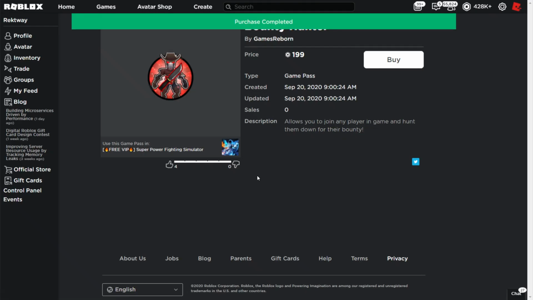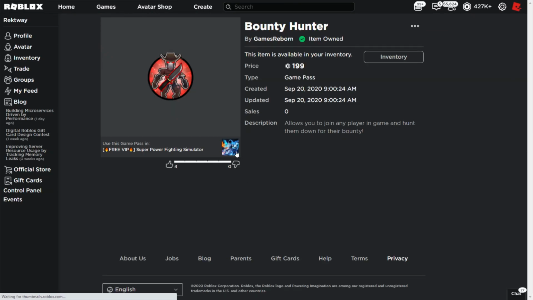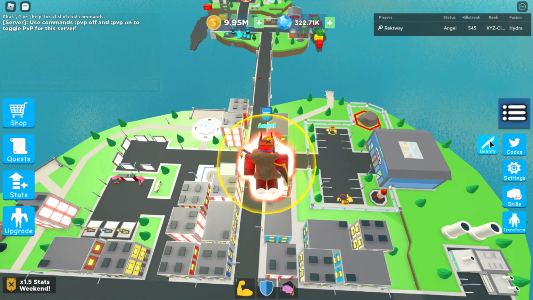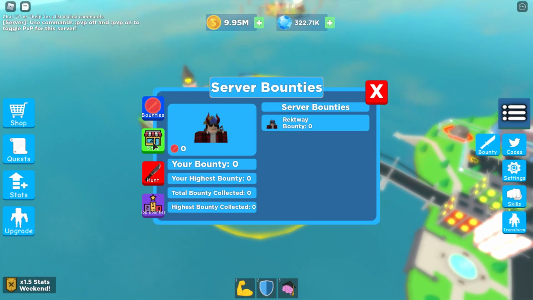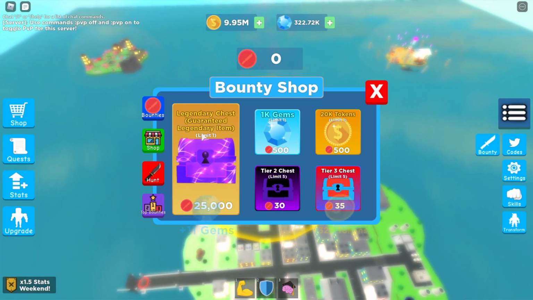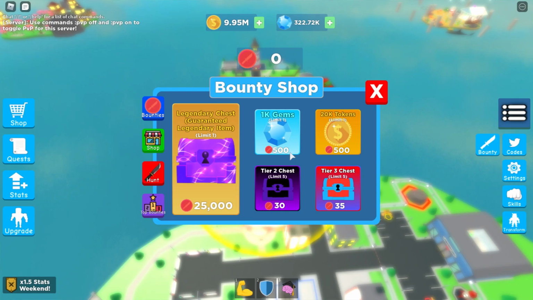And why is it not letting me buy? Okay. So let me rejoin my server then. I am not looking forward to bounty hunter. So how does bounty hunter even work? Bounty. It says your server bounty, and let's see the shop. You can purchase stuff in here as well. Legendary chest that guarantees a legendary item. You can literally buy like stuff with bounty coins, like a tier 2 chest and stuff like that.